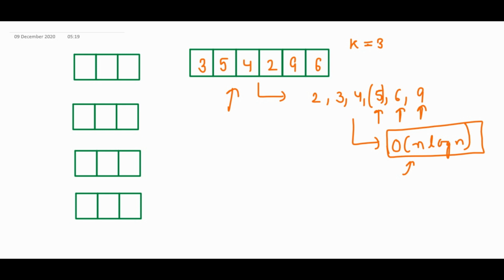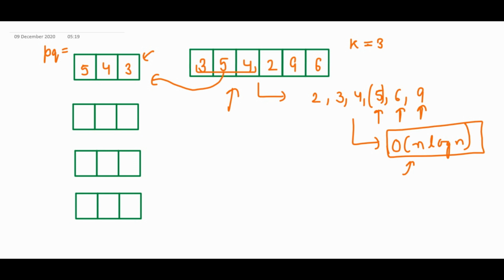How will we do that? For that we are going to use a priority queue. What we are going to do in a priority queue is we will take k number of elements at a time and we will put them in this priority queue. So what the priority queue will do is it will arrange these numbers. The highest number will be at the last. Then we have 4, then we have 3. Okay. So the smallest number will be at the starting because a priority queue internally uses a min heap.